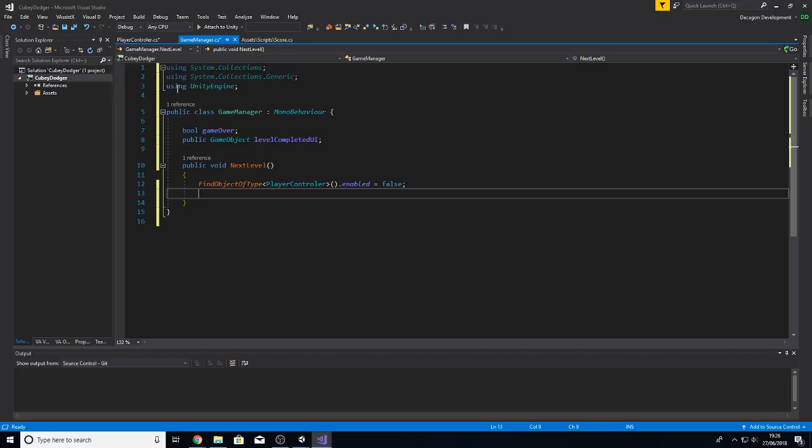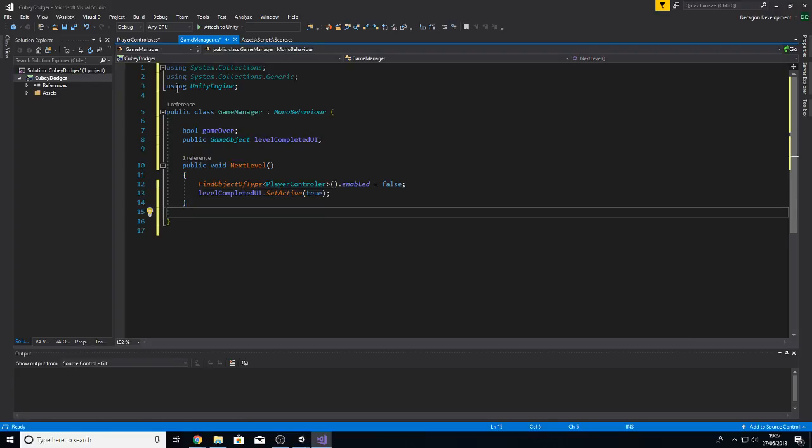Level completed UI dot set active true. Does it do that way? No, you don't need the speech marks for this one. So set active true as well. I'll deal with that in a minute once I've figured out what I'm doing. Also ending of game. That's all I wanted to do.